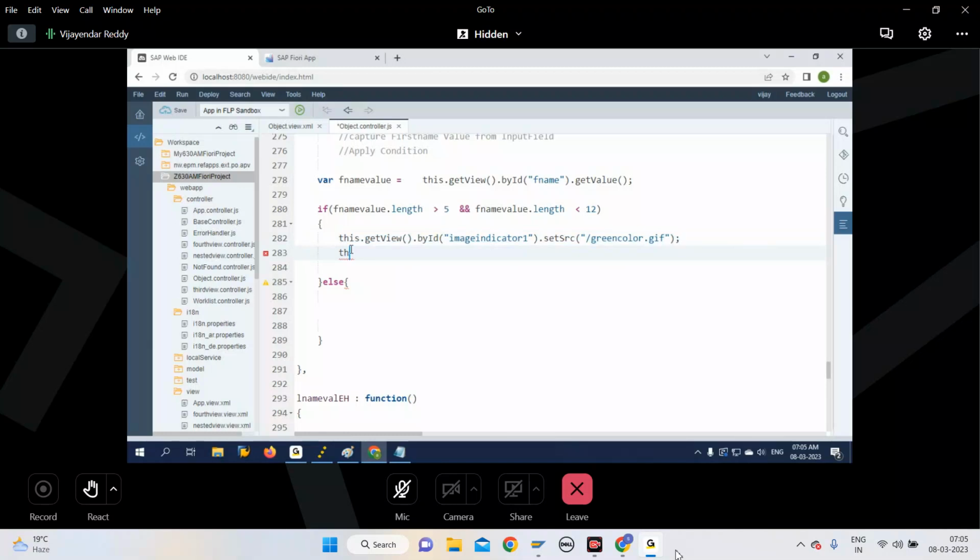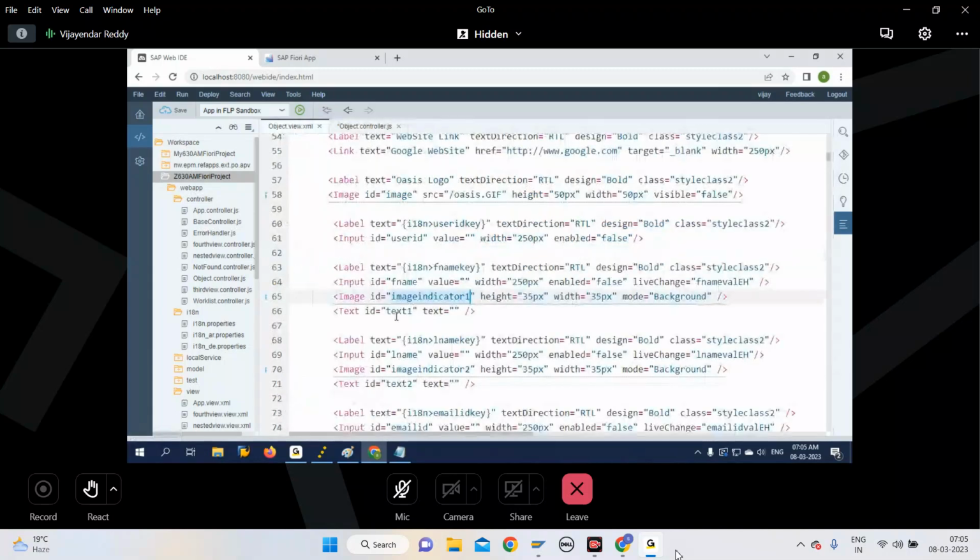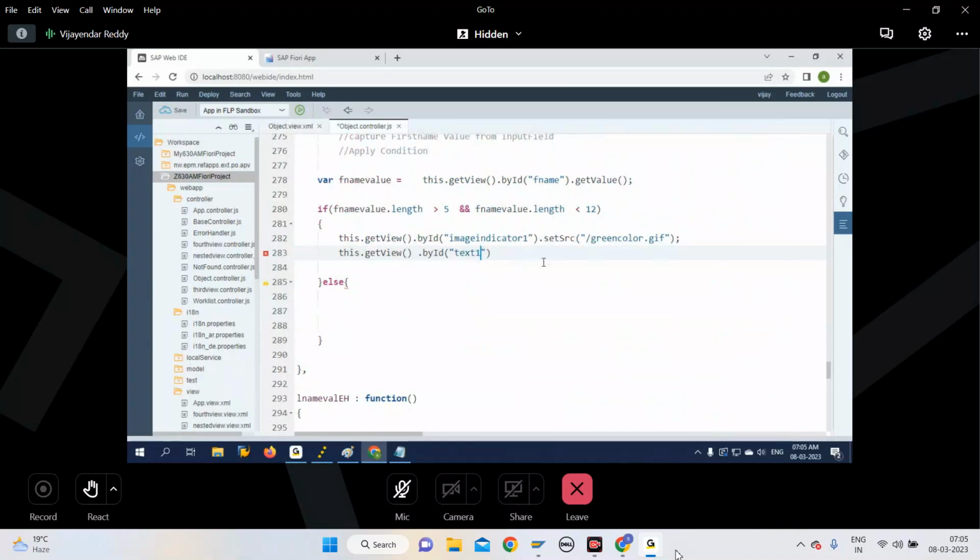Now I can use this dot get view dot by ID. Provide the ID of text string element here. ID of text string element is text1. So why don't you use that text1? Text string element contains text property. You can use get text, set text methods.